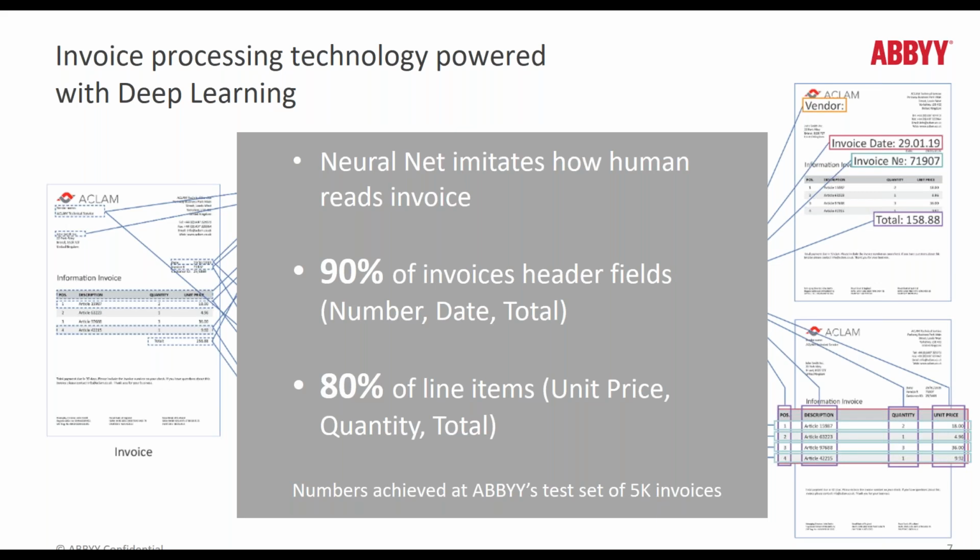And where you've got an issue, maybe we've not detected a date or an amount of money or a unit of measure, the operator just points on that field with a mouse, clicks, and then as that invoice data is exported, the information that's being captured is fed back into the training. So the system is getting smarter as you're using it, which means that your exception rate is going down, your straight through processing rate is going up, and essentially the level of effort involved with this process, whether it's processing invoices, receipts, purchase orders, is coming down. And that's where you get the return on investment for using technology like this.